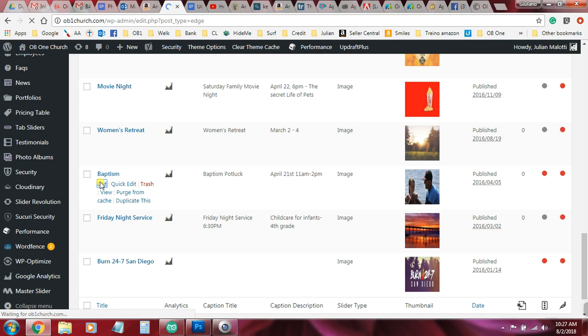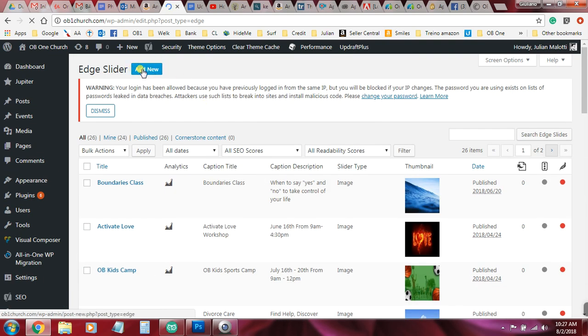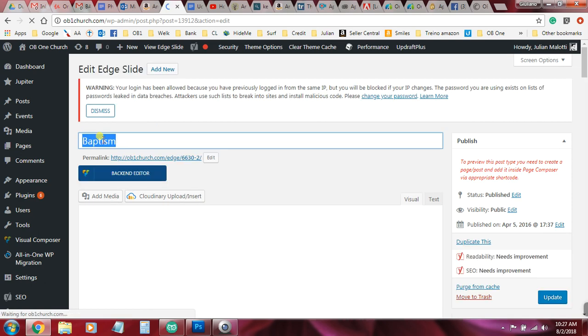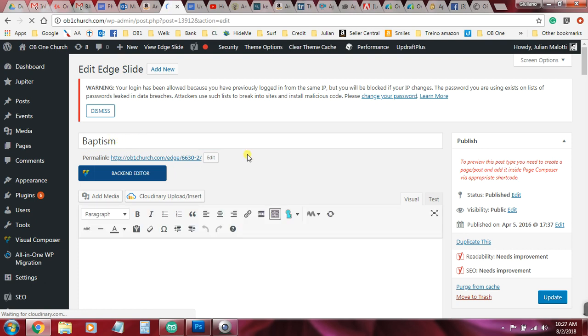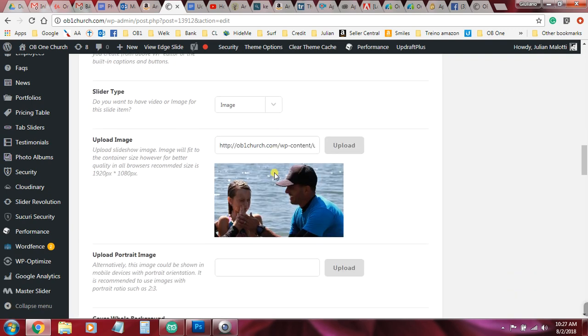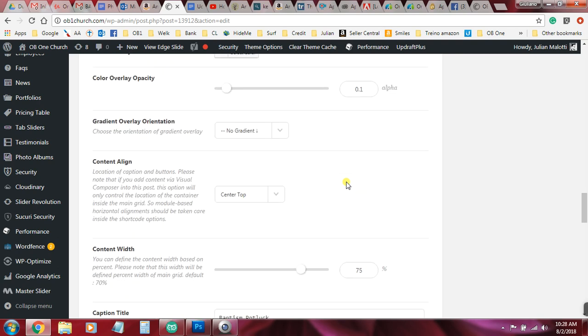It's the same thing when you are creating. When you click at the top here, add new, it will take you to a blank page. Let's say you clicked on add new. You always type a title of the banner because you want to remember what that is. Then you scroll down. It's real simple, to be honest with you. Then you upload an image. I think I'm going to use this image. See, there's no text, so there's an image, and then you keep on scrolling down.